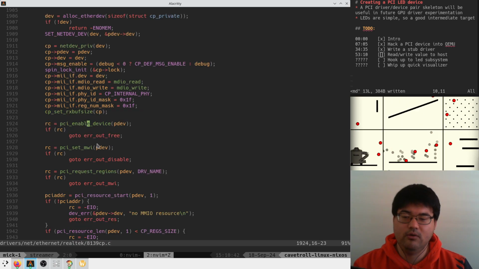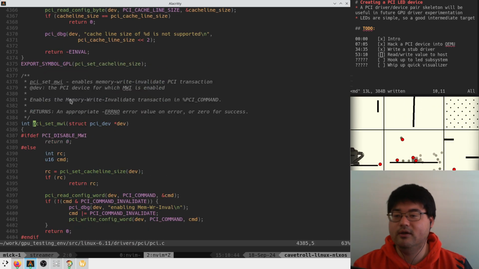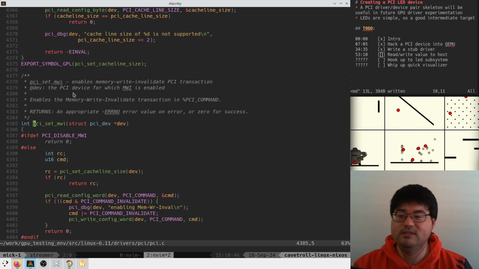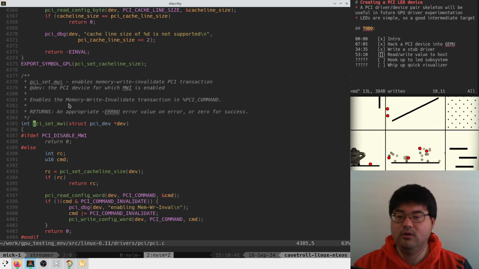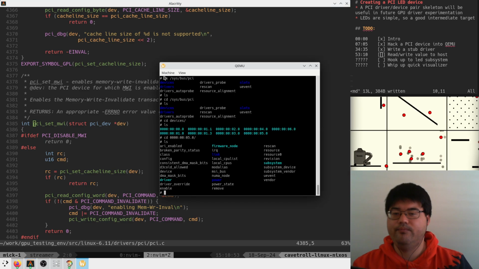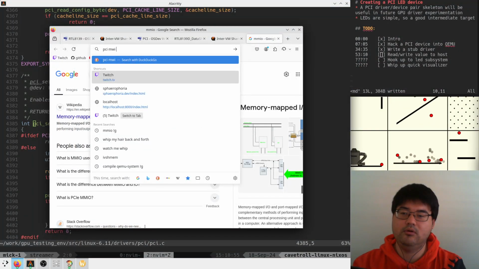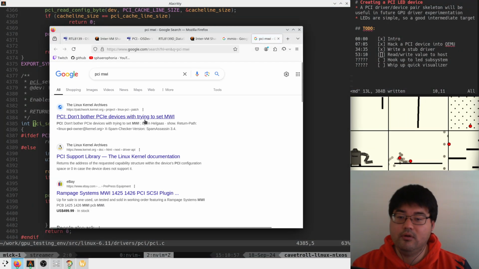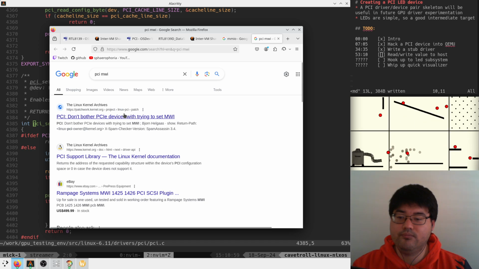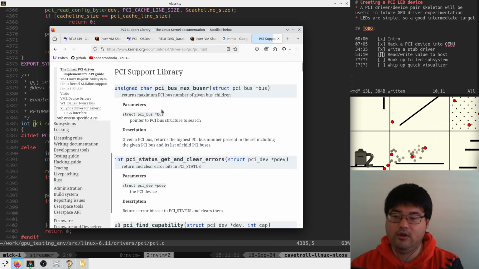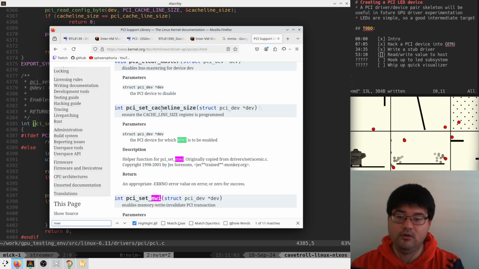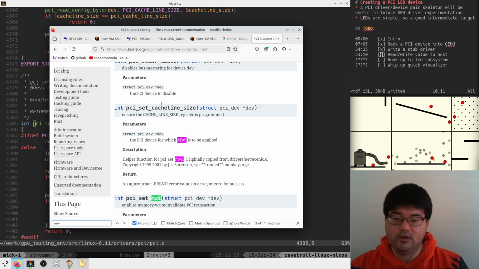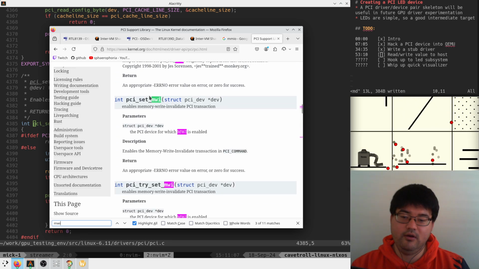Enabling the device, right? I don't know what set MWI does. Memory write invalidate PCI transaction. Ooh, what does that mean? Memory write invalidate. What does this do?